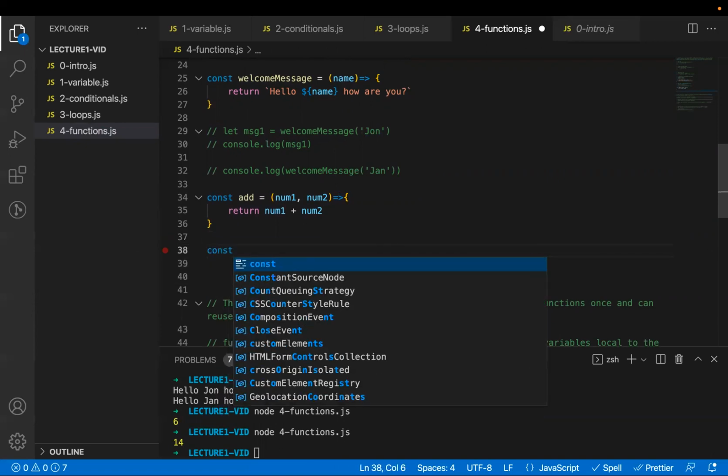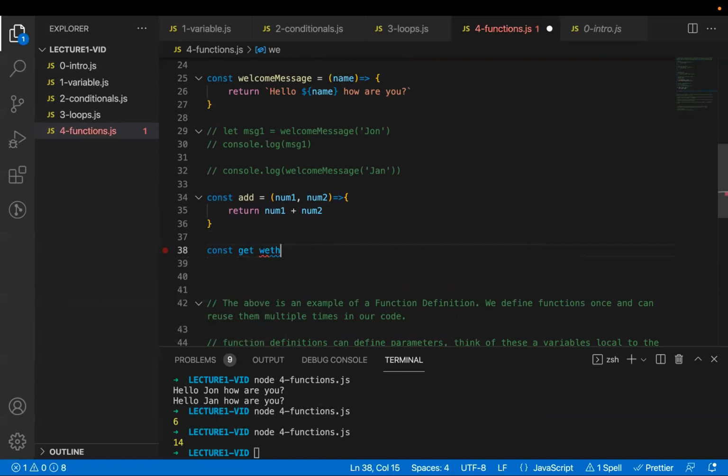So let's look at an example of that. You can have multiple returns in a function, but a function will only return one thing. So let's say getShirt.